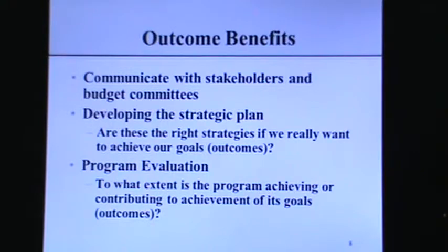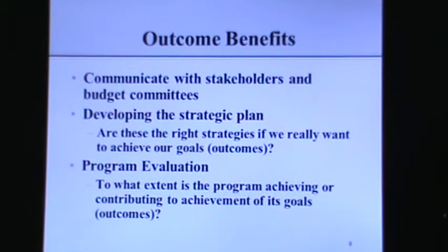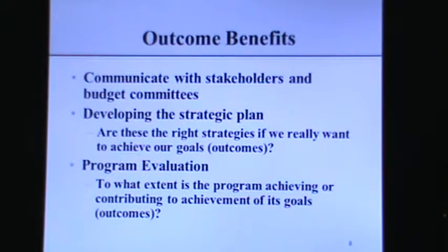The benefits of having outcomes: you can talk to your stakeholders and your budget committees and say, look, we've dramatically reduced crime, we've reduced drug usage, we've increased the cleanliness of the streets, we've increased the safety of air travel. Whatever we do, we're talking to the stakeholders about why we need more budget, because that's usually why we're talking to budget committees.